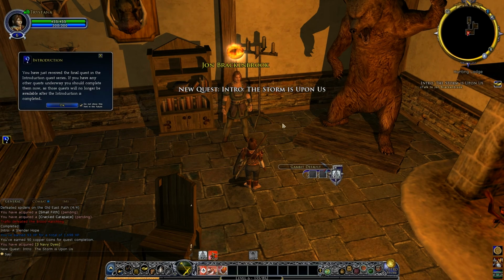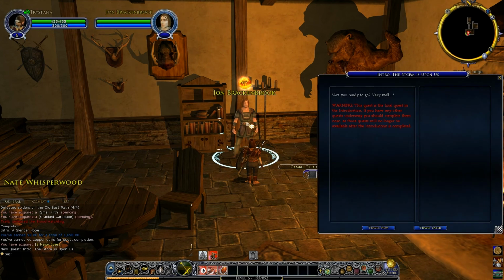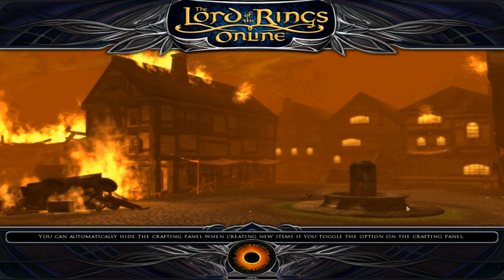And because it's an instance, or quest instance to be precise, we need to speak to this guy again. So as you can see, talk to John Brackenbook. We speak to him, and it's going to warn us that we're going to fail any other quests if we haven't completed those first, and then we get a travel now button, so we'll click that. And we'll hopefully have a loading screen that's not too long.